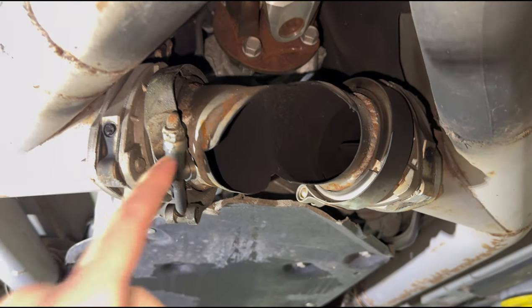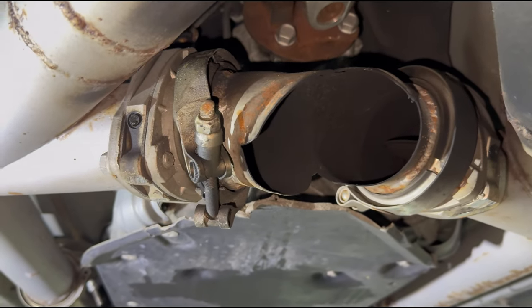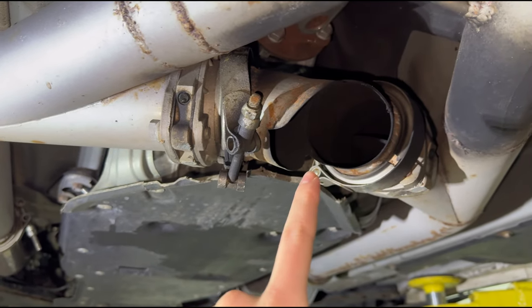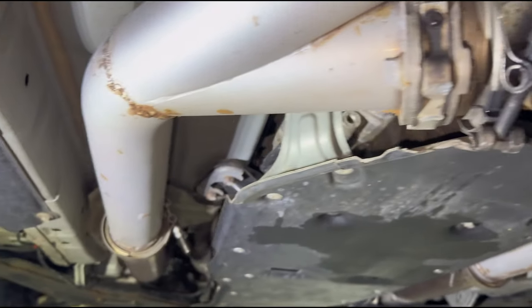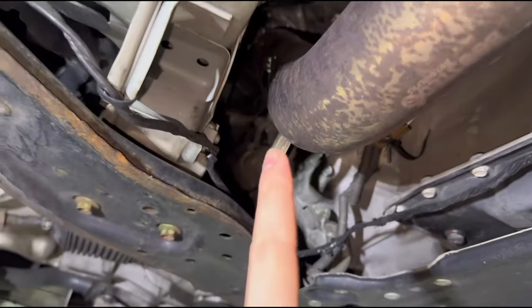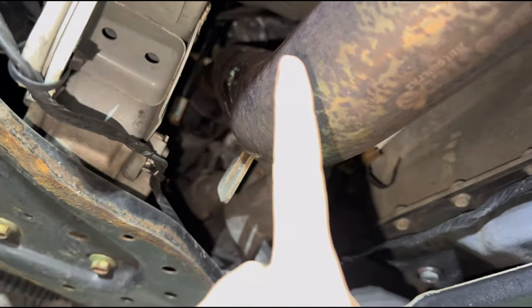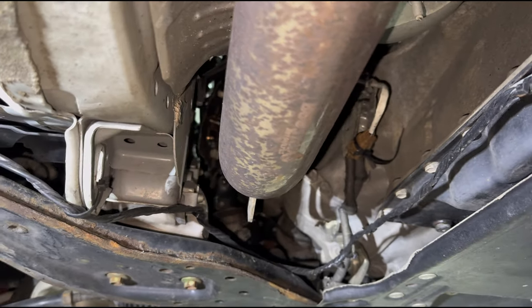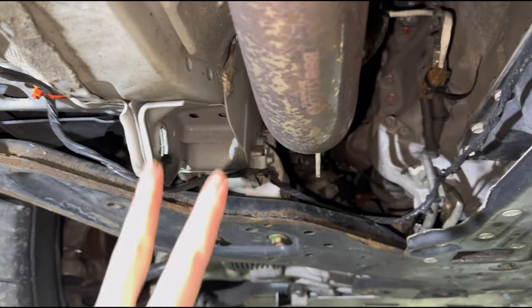This is where you're able to push an extra pound of boost when you're running the dumps. So without the dumps, I'm around 21, with the dumps around 22 pounds. And then from the dumps, it goes straight back to the downpipes, which I'm gonna be replacing with the new titanium ones that Parrish from Boosted 6.0 sent me. Thank you, shout out to him.